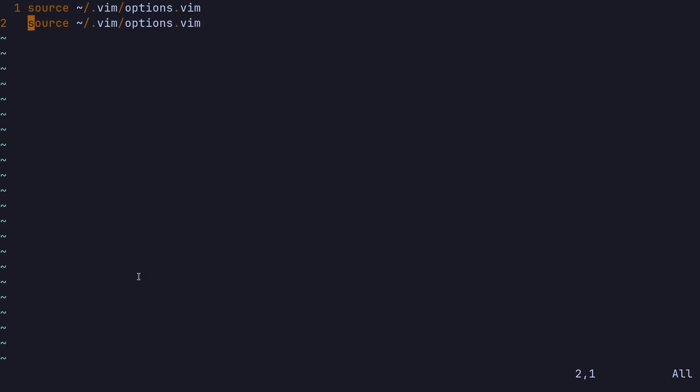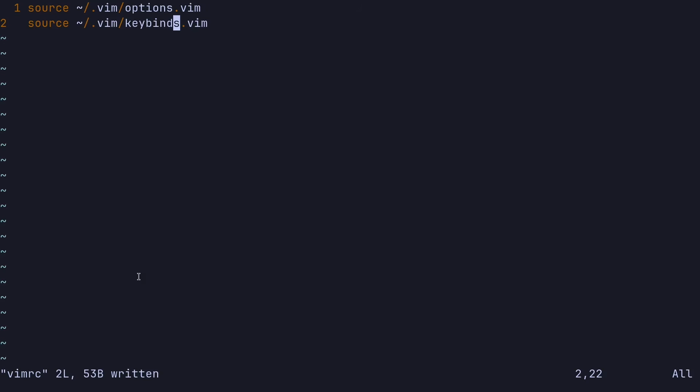And to get to options here, there's a couple different ways to go about that. You can do f o, which will start to find all the o's on the line, and then you can hit semicolon to go forward or comma to go backward. That's one way to do it. Another way would be to just hit w a couple times to get there. Really your choice there. Once we get to options, I'm going to do cw to change that word to keybinds. And hit escape, save that file.